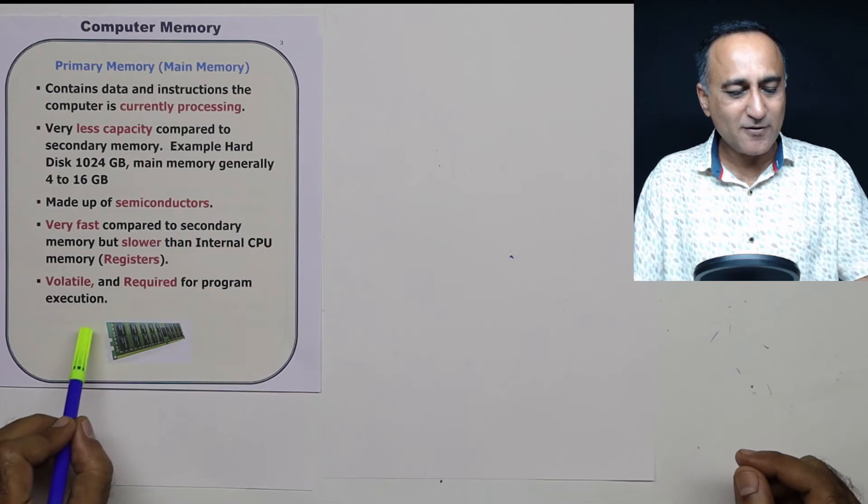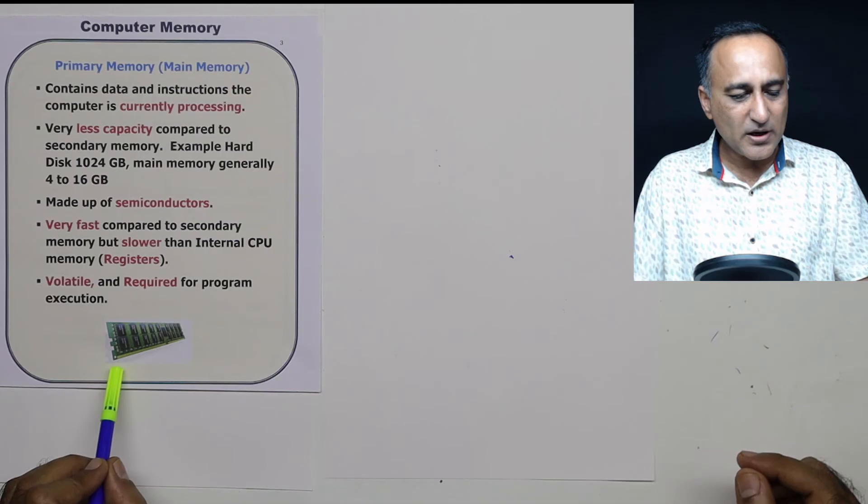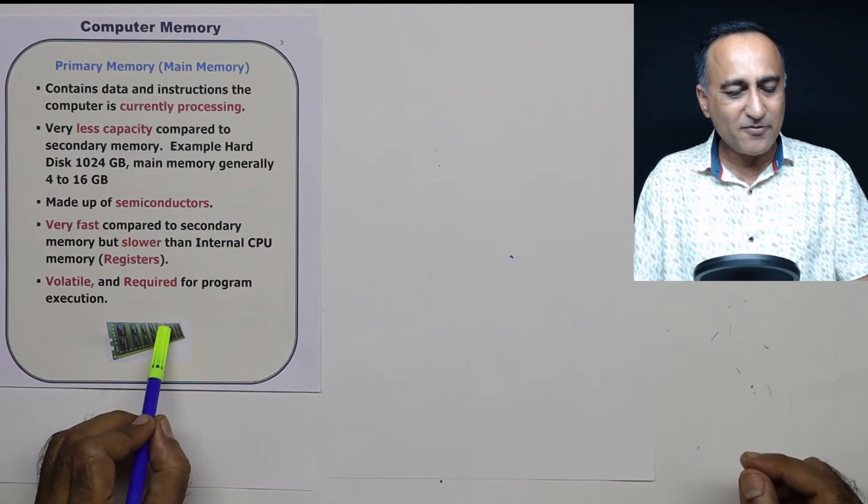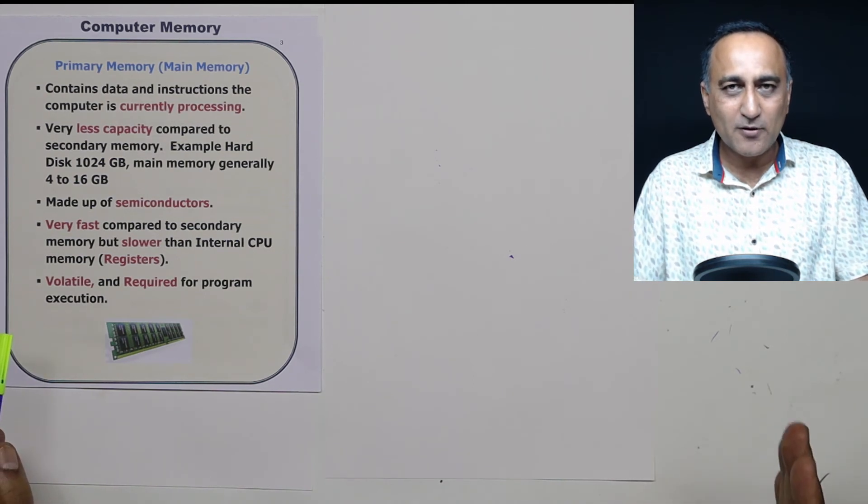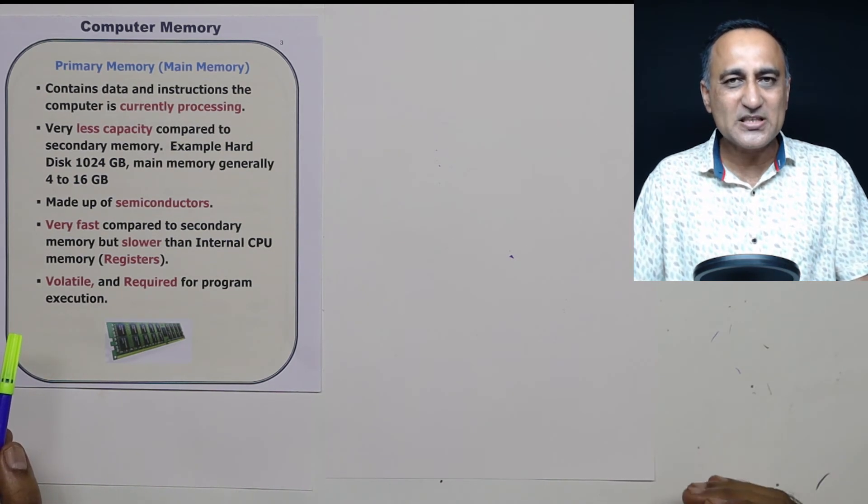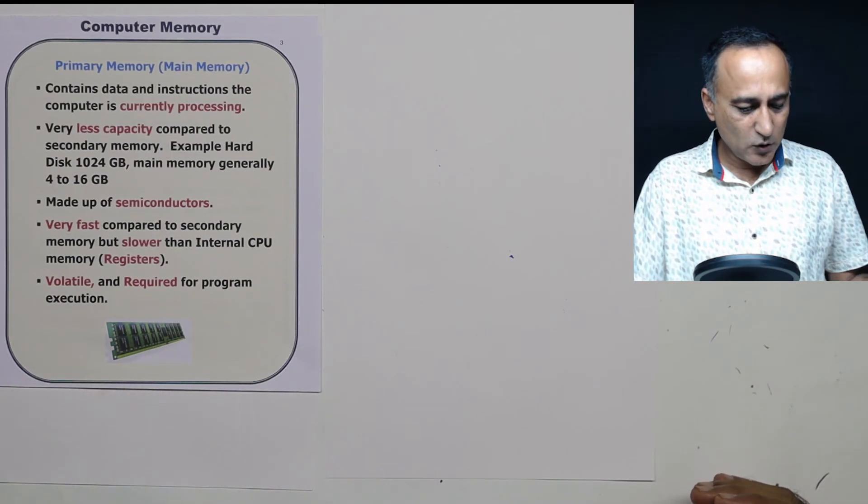This is a snapshot of a number of chips of the main memory. So here if you see what happens is these are number of memory banks or memory chips. These are inserted in the particular slot available of a computer. Later on in some of the videos, I will show you all these parts in very much detail. For now, this should be good enough.